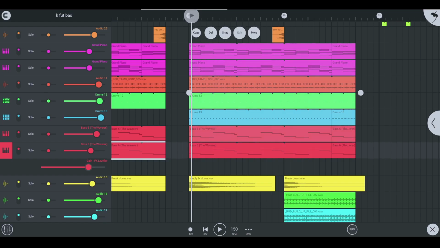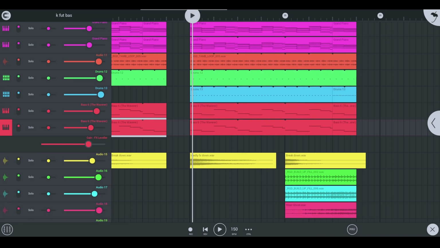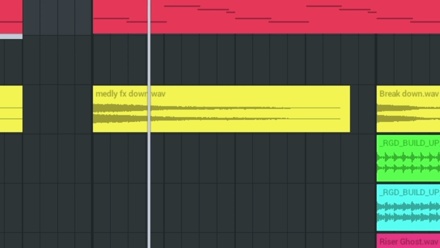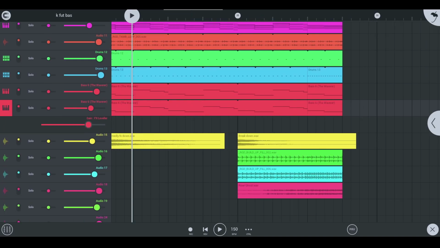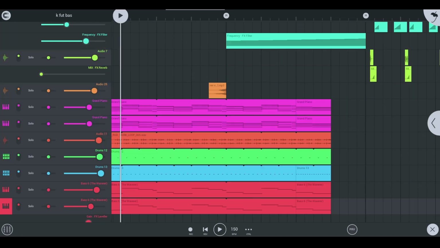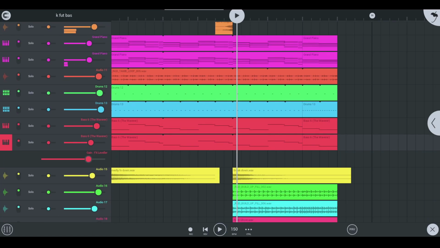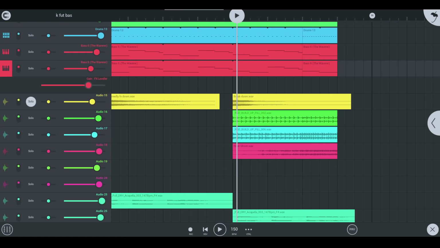You just repeat this and just add another down filter to it. Nothing special, but then we get the build up and just that stupid reverse vocal. I think that's super cool. Just add it again with a lot of reverb and a down filter.